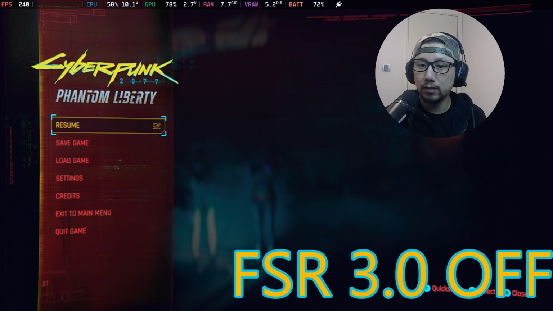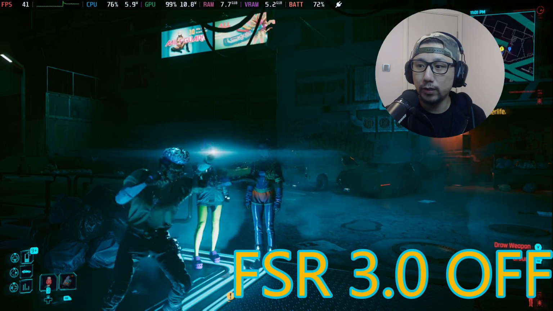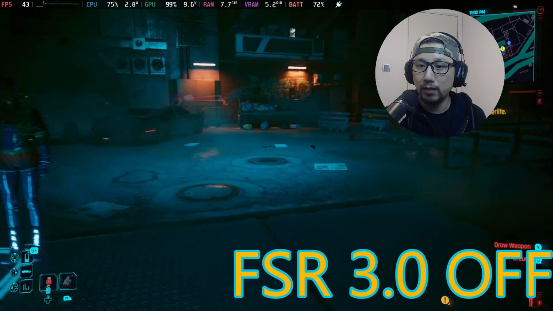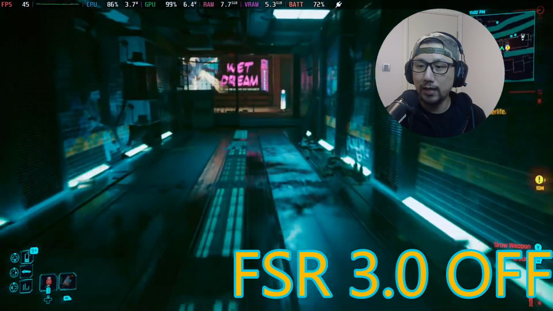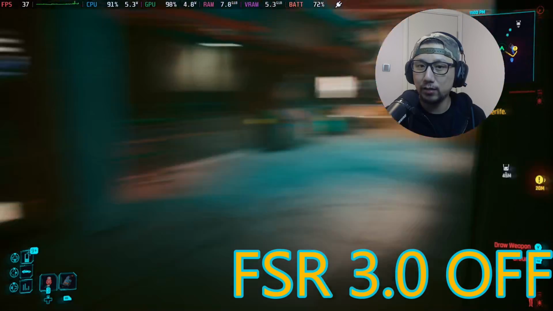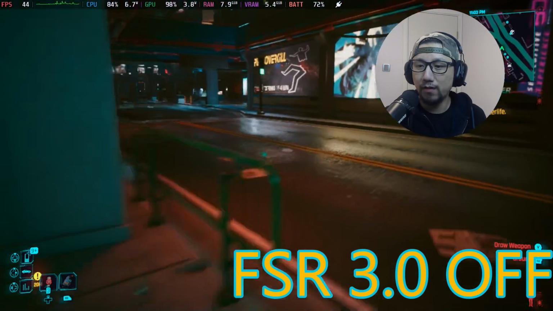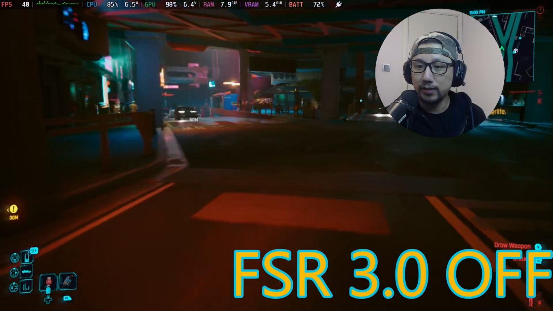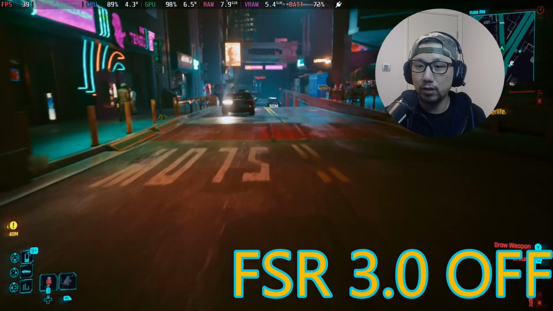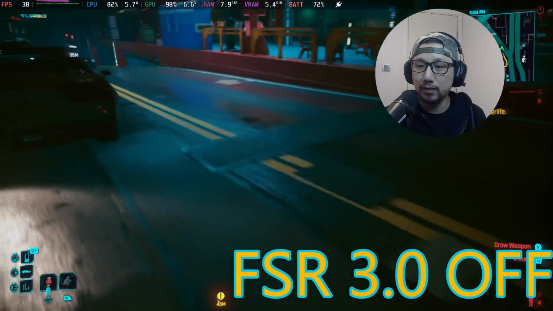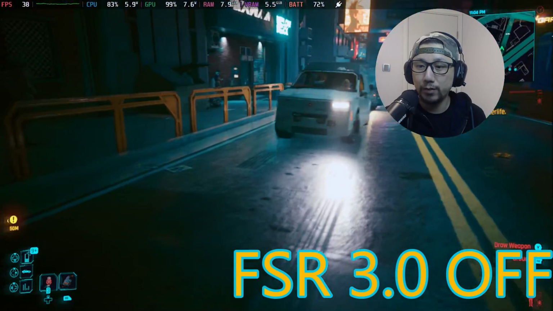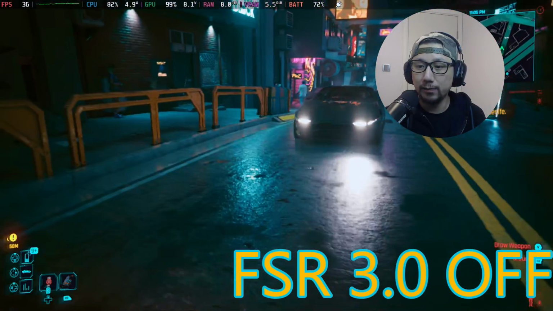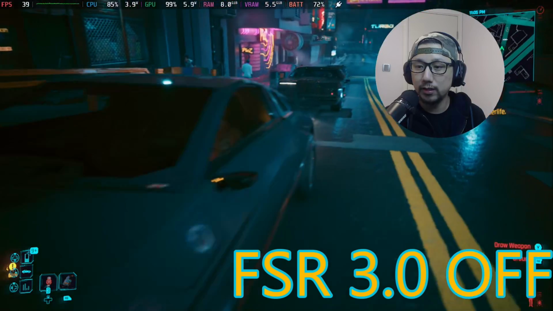Okay, so let's check out the performance. So you'll take note of the top left corner. I've got the FPS counter on. Okay, so we should get an average of 30 FPS, so 30 to 40. I've played this game a lot on these settings, so it's pretty much standard. CD Projekt Red did a great job with this preset, I think. Like, if you're on the Steam Deck, you're using this preset, it's really, really good.